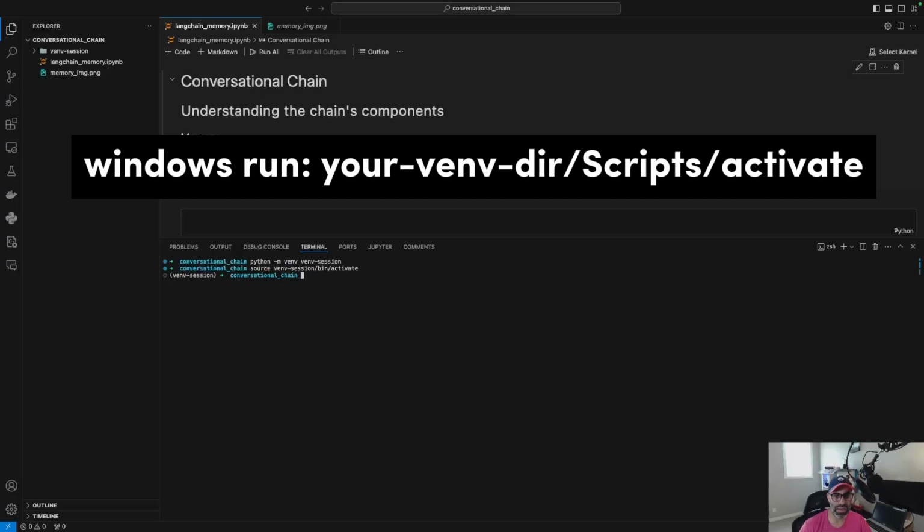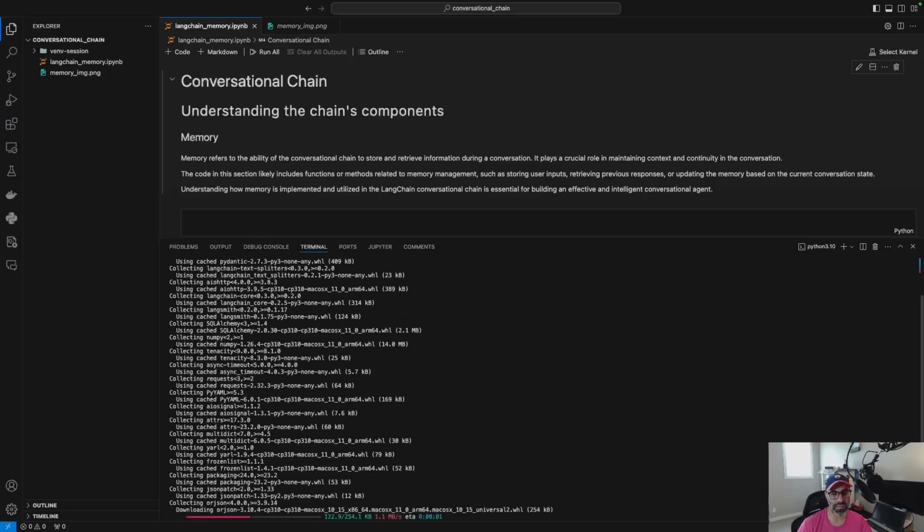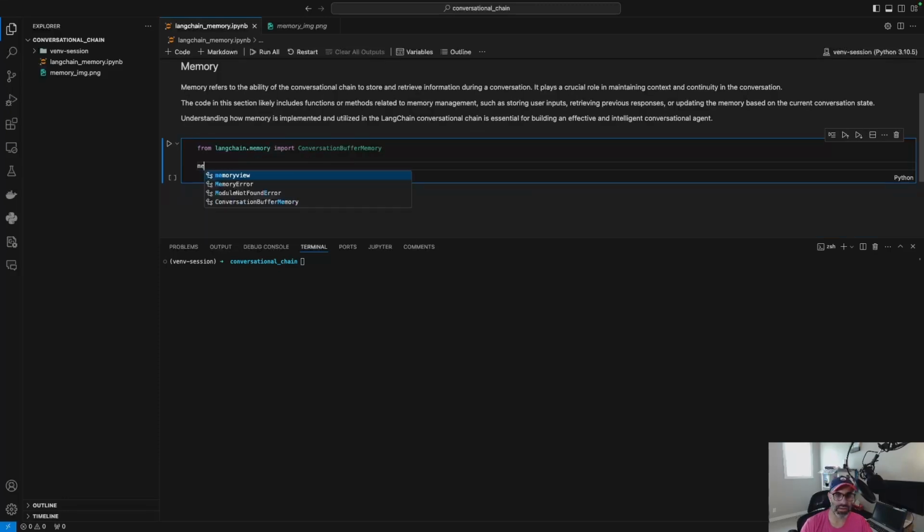So now that I'm in the virtual environment, I want to install the latest version of Langchain. The first library that I'm going to look at is the ConversationBufferMemory. This is a very simple usage of memory, and then I can instantiate my buffer. There are certain things that I can pass through it. For example, I can set the memory key to be, let's say, chat history, but for now I would just leave it as the default so that you can see the results, and then I'll change things.